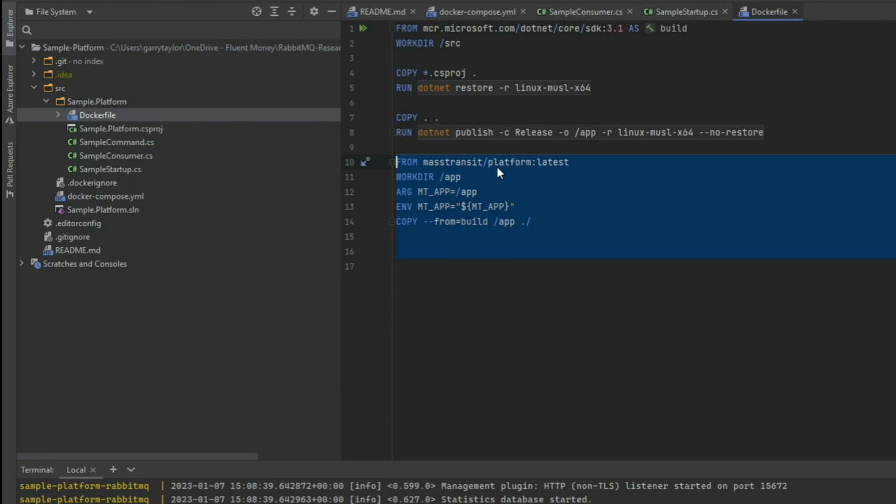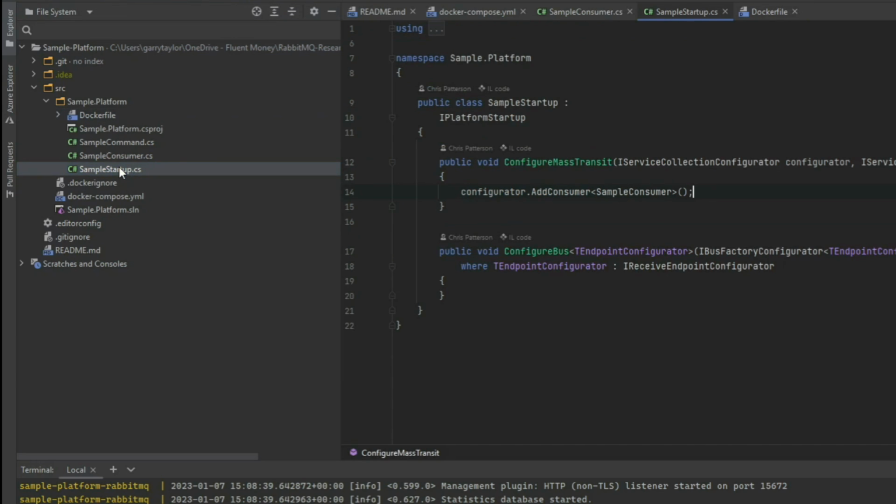So this image, MassTransit Platform, is the thing that configures everything, bootstraps the application, and then looks through this source directory for some code that implements the IPlatformStartup. And it takes this and registers all of the requirements and all the dependencies automatically.